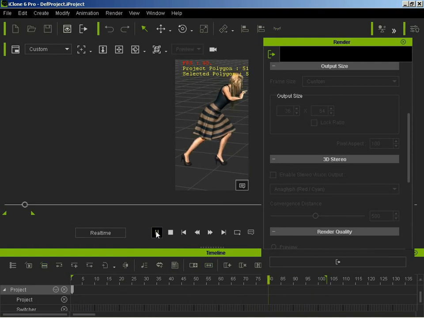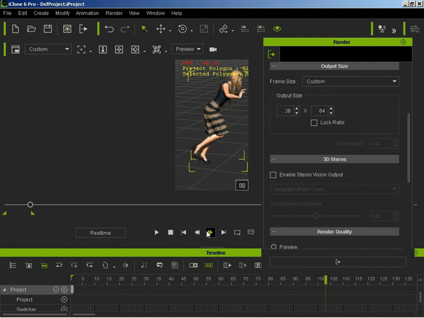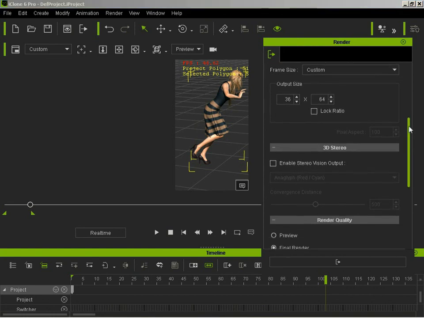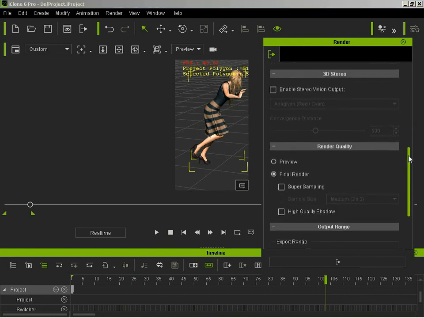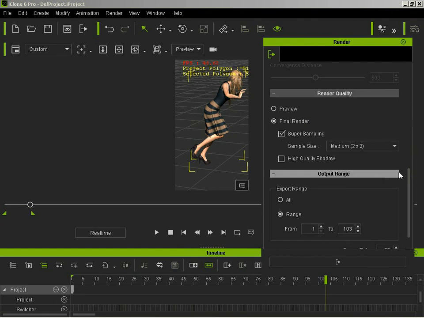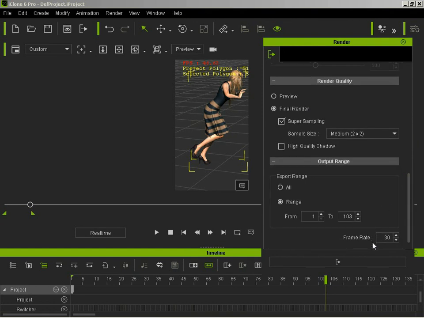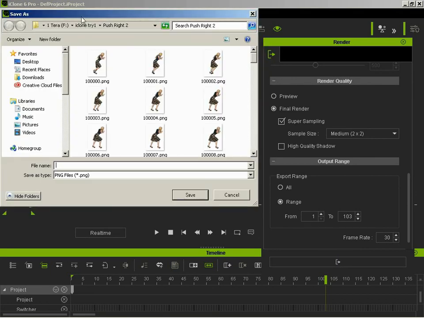Looks good. I'll scroll down a little bit more in the render window. Super sampling, make it look as nice as possible. And export. I've got to make a new folder.